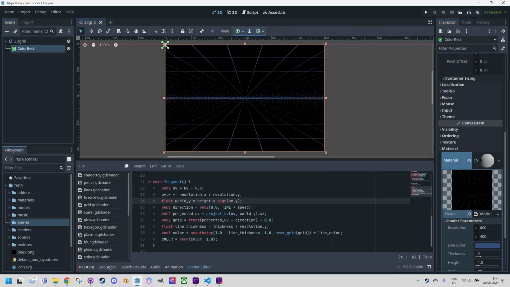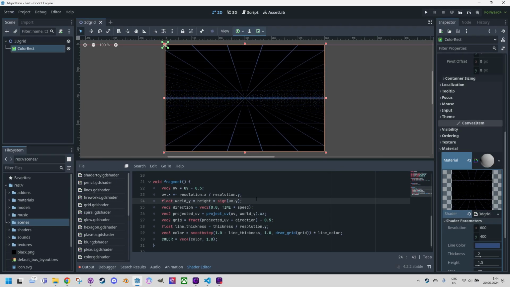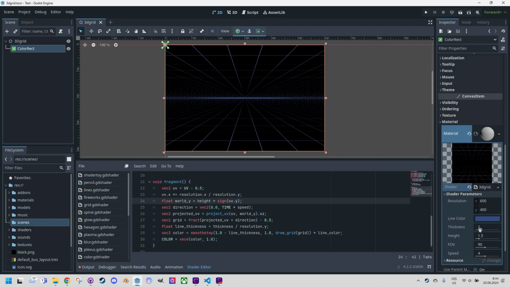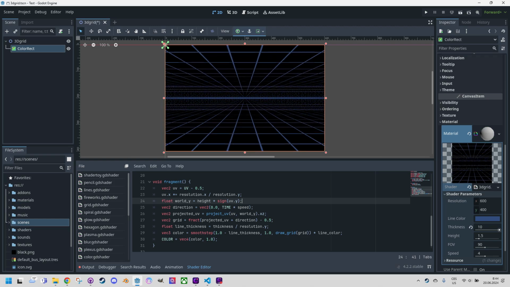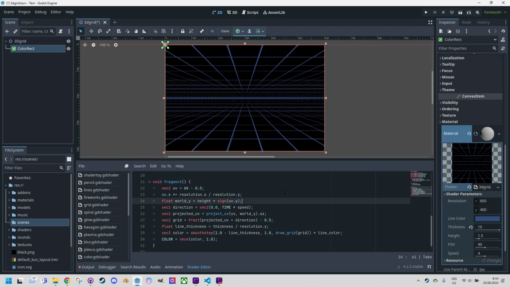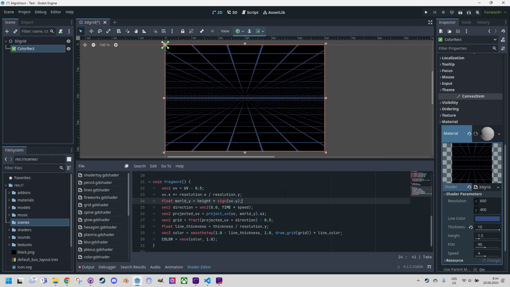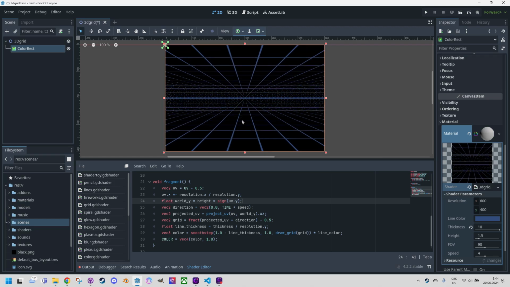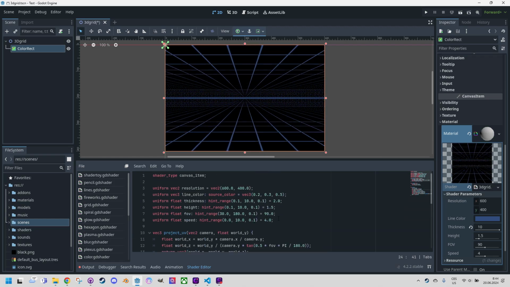Wait. Great. I think the grid will be more visible if we increase the thickness to the maximum, which is 10, in the inspector. Okay, definitely better. Now we need to address the center so that the lights fade with the distance. I will add the parameter fade factor.